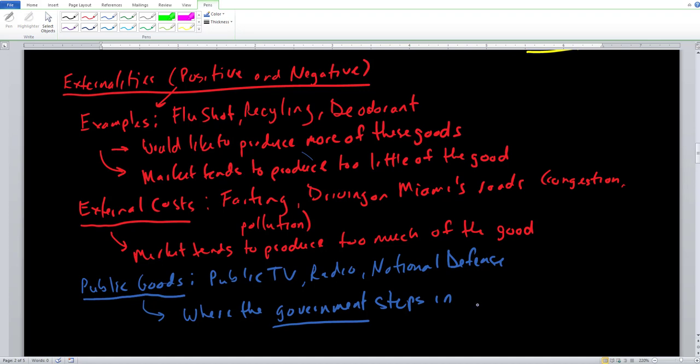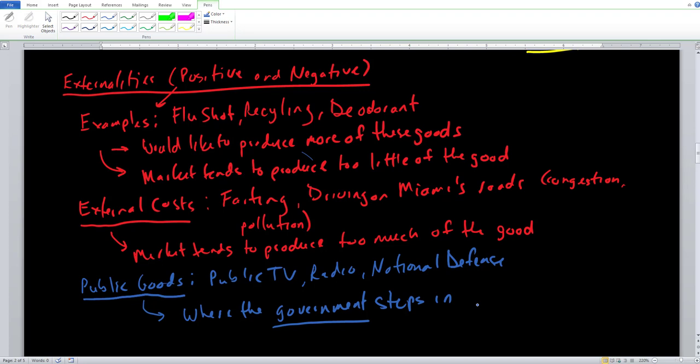So these are the 4 market failures that we go ahead and take a look at. We have public goods, we have these externalities, both on a positive and negative basis. We have the lack of competition, and we also have asymmetric information. All 4 sources of market failures, which could be a reason why we may not reach our socially optimal amount of goods or services being provided into the marketplace.